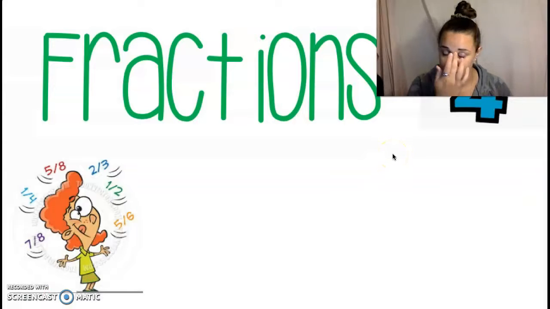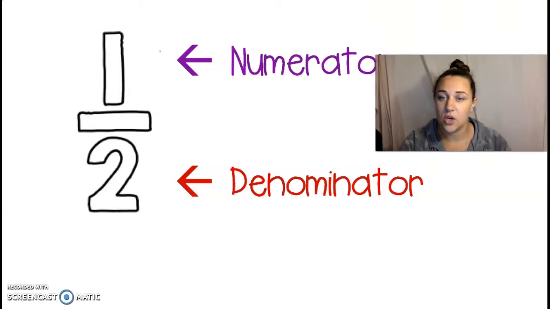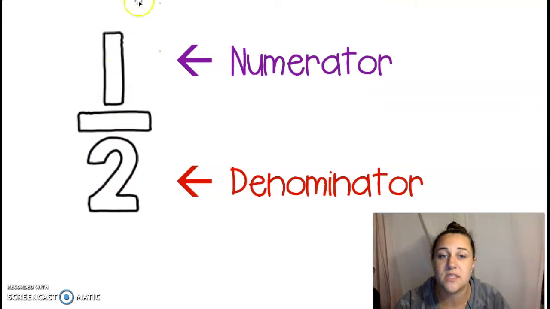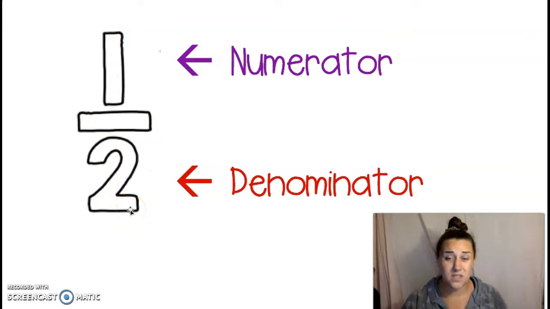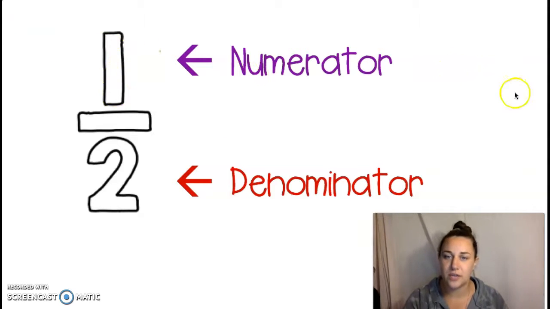So we have fractions, right? Let's go. So basically, when you see a fraction, this is what you can see, right? You see a 1 with a line and a 2. But what does that mean? Now, for my friends that don't know, or my friends that just maybe do remember learning this and need a review, your top number is your numerator. Okay, that's what that is called, your numerator. Everybody's saying numerator.